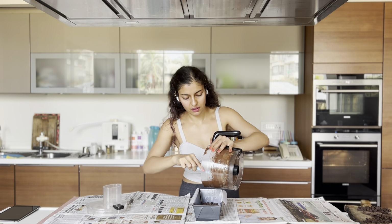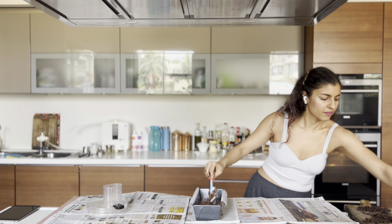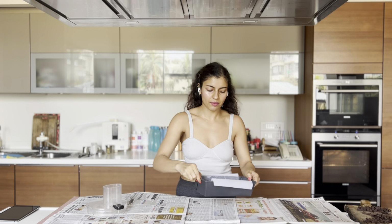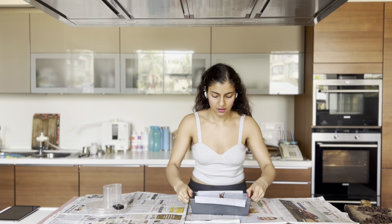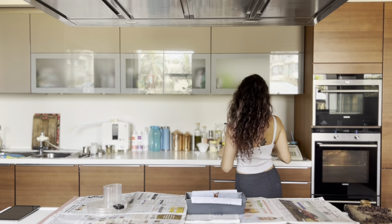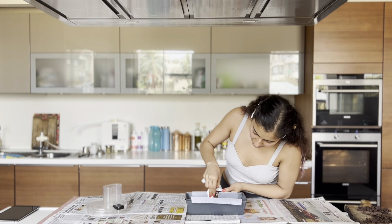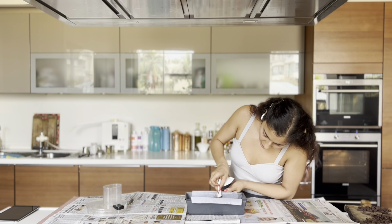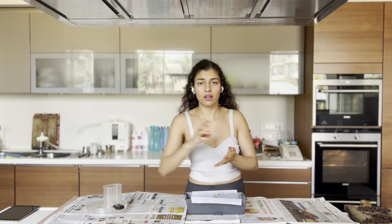Now let's finish with the rest. Now you can just grab this and give it a little shake, tap it down. If you see any big sections like that and you want to keep it really nice and clean, just grab a little tissue and you can wipe it down. It's not going to rise too much, but we have put some rising agents in there like the baking powder and baking soda.